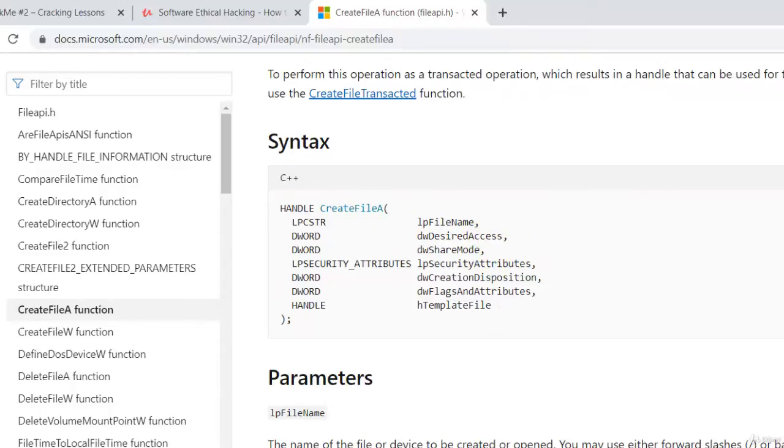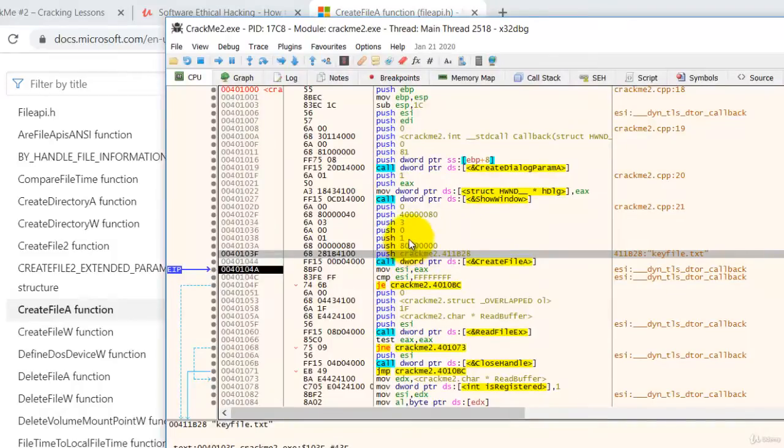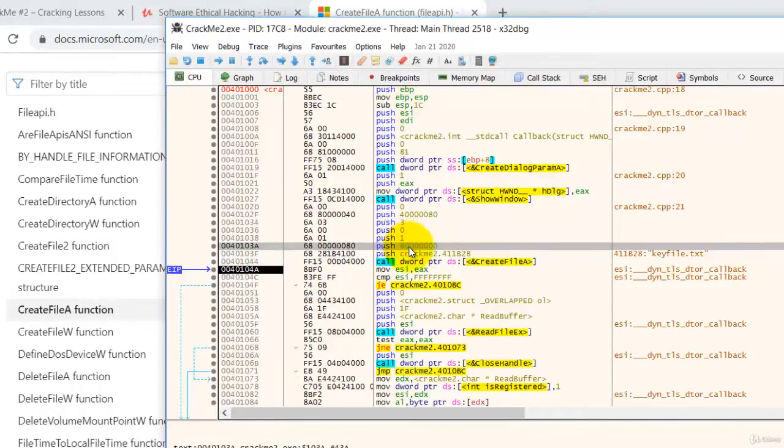Let's go back and take a look. So our second parameter is 8, followed by all the zeros at the back. So is this read or write? So we can make a guess. If we were to look further down, there is a ReadFile function down here.